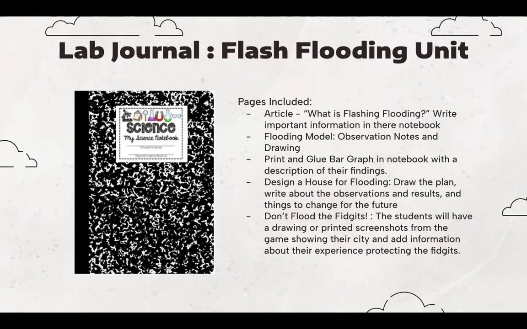And then to incorporate a little bit of their technology integration in their science notebook, when they are using the website Don't Flood the Fidgets, students will have a drawing or a printed out screenshot showing their city, and then they could add information about what protected their city, what didn't protect their city, and this can be scaffolded to fit the needs of different groups of students. So if they needed a little bit more support in writing their observation notes and stuff, I would have a slide on the board with questions they should be answering and wonderings they should have.